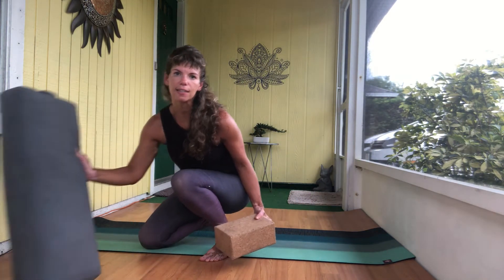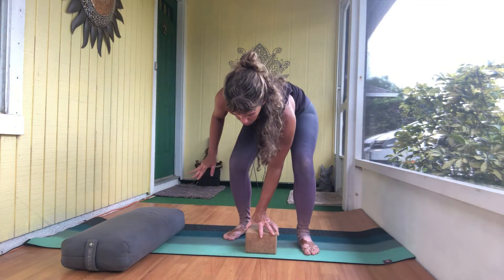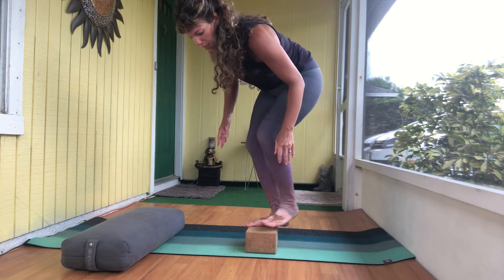Now we'll flip it the other way. You have the dynamics of how the shape is feeling without also having to find the balance. Now we can explore the shape upright. I recommend having a bolster and a block handy — something to replicate these props is fine as well. The bolster is just there for moral support, just so that it'll catch your head in case you topple over. The block is there to lift your hips a little bit higher. All of these things are optional, and certainly if you've been practicing Side Crow for a time you might decide you don't need these props at all.